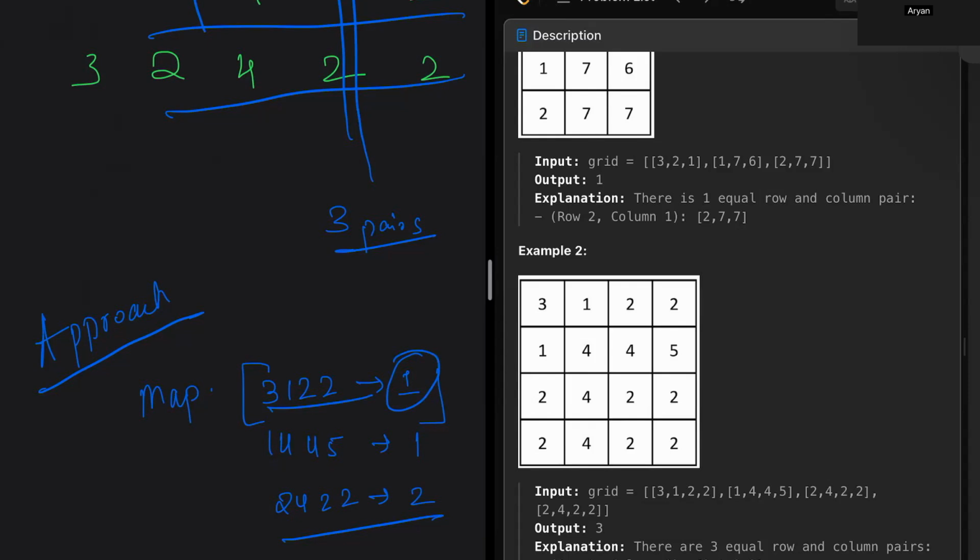Whatever the frequency is there. So if it's occurring once, then I'll add one, so that is one pair available, right? So that is the idea: iterate through the columns, get the frequency of each row, add it and return the answer. Let's get to the coding part in order to understand this a bit better.